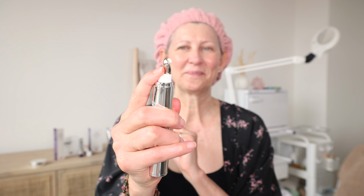We want to take good care of the tissue around the eyes. So I'm going to be using my Promoter Repair Eye Cream. I love the way this works. You just want to massage it into any areas where you have those smile lines or dehydration lines around the face. And I just love how radiant my skin is with this protocol.